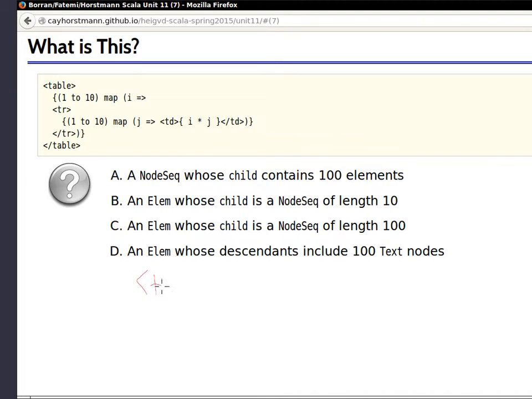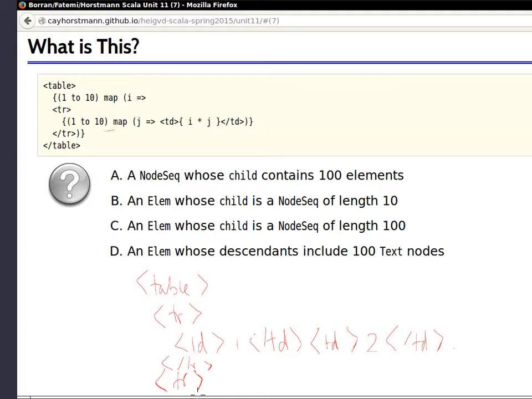So what it actually produces, clearly it produces a table. And then for each element from 1 to 10, it produces a TR. And inside these TRs, for each of these 1 to 10, it produces a TD. And then it puts in some multiplication table here. So there's a /TD here, another TD, and then I guess a 2, and then it closes this TR, makes another TR, and so on. So that's what it does.